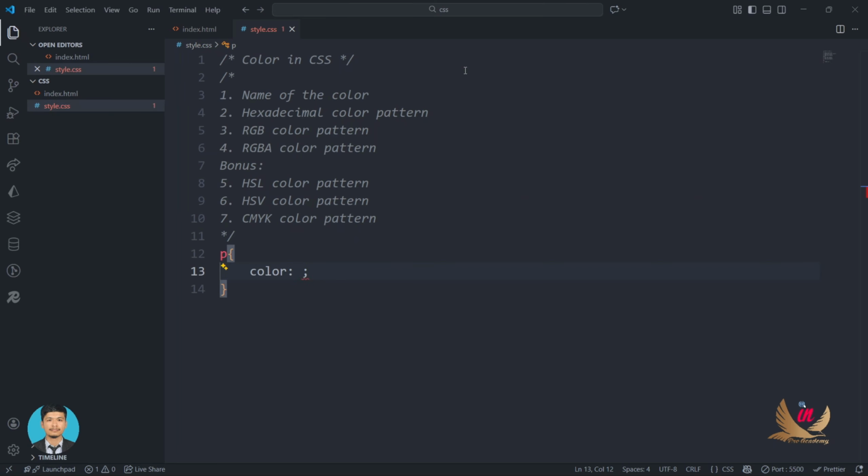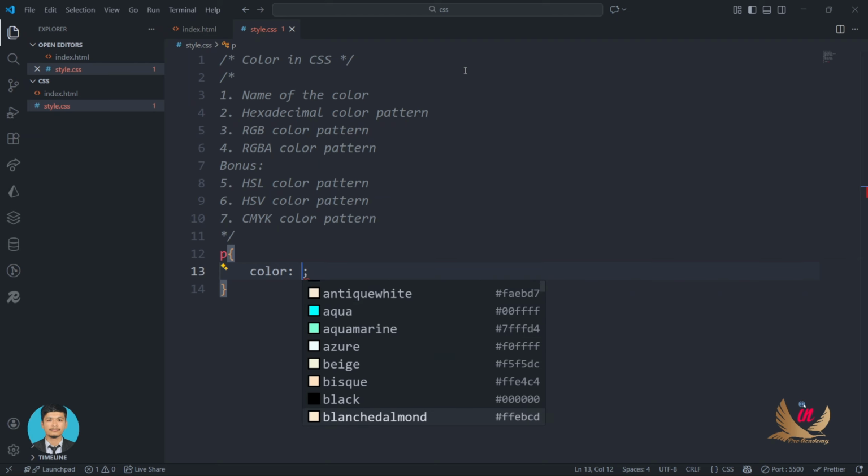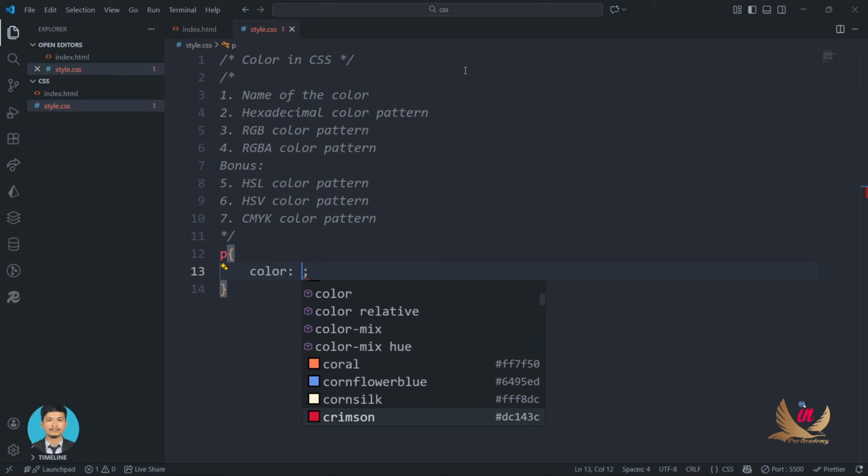Now, how could you know what kind of colors exist that could be used in our project? Here, if you press Ctrl plus space on your keyboard, you could see a variety of color names which can be used in your CSS project, like AliceBlue, AntiqueWhite, Aqua, Aquamarine. Then likewise, we have different kinds of colors. So let me just scroll it towards the bottom. You could see that there are many colors that could be used in our projects, up to yellow, green. So this is how we give the name. You can see that from the list also.